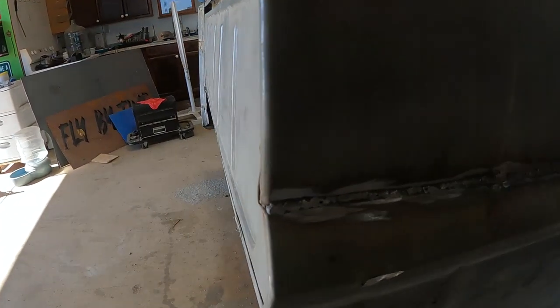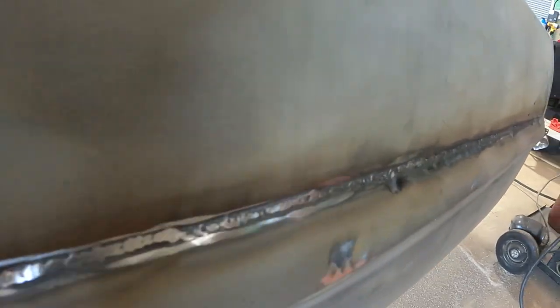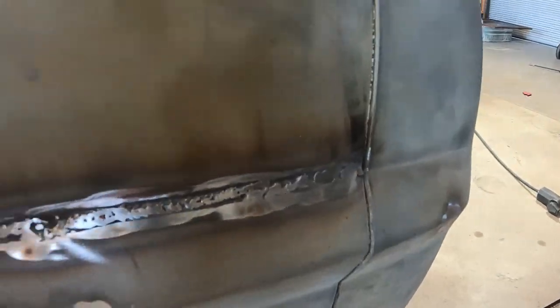You just want it to be kind of even, level. As you see, it's not perfect down through here, but remember, we're putting Bondo over all of this, which is always our favorite part. Yay, Bondo! Said nobody ever.